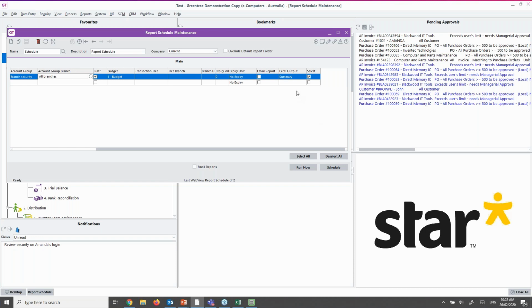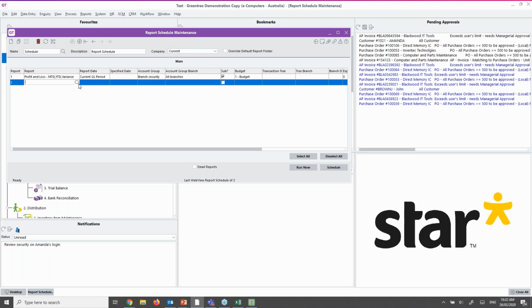In addition, I've got the option of a few extra options. So how I wish the Excel output to be, whether or not there's an expiry on this report. So if you do have a situation where you've just simply got quite a large number of reports and you want to make it a small list for users, by all means, you can set up expiries within that. You can run this for a number of reports. So I've got that profit and loss month to date, but maybe I also want it for the 12-month actuals. You can define if it's for a specific period, the current period, or there is a WebView date, which you can set as well.